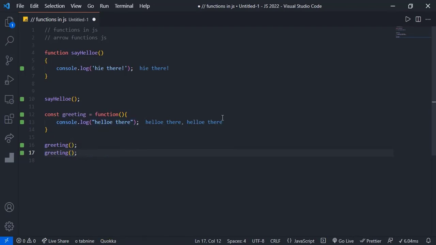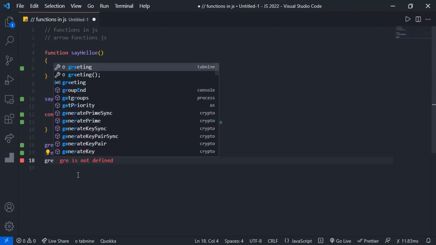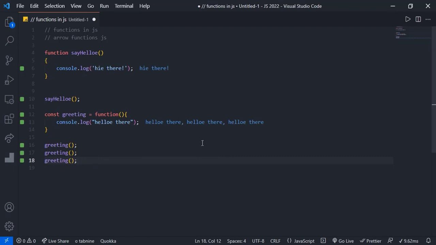As you can see, I can call it a third time again. So I can write the same function and use different parameters. I'm going to explain what parameters and arguments are as well. Let me just call it once.